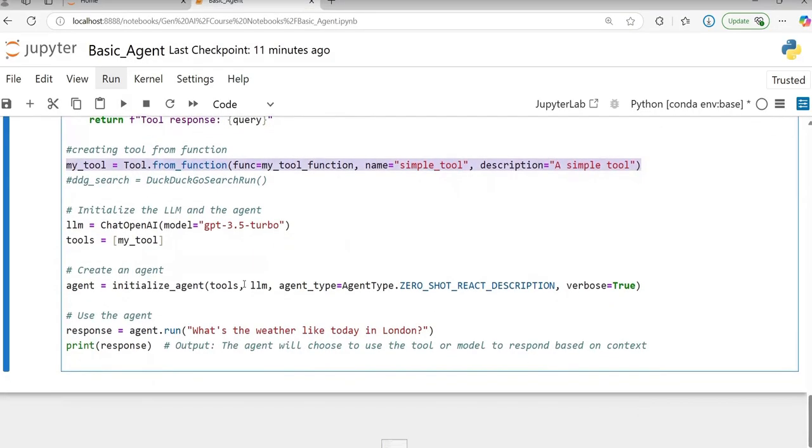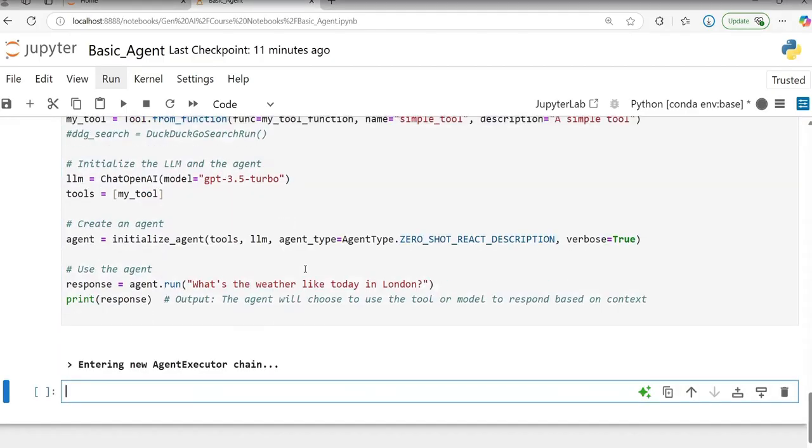This tool we are passing to the agent, and the LLM also we are passing to the agent. Once we pass these two things, then we have to also call what kind of agent we want, and then our agent is ready. Once the agent is ready, I can ask agent some question. So remember, this is a ReAct based agent, so it will work on thought-action, that phenomena. Let's try to see how it is working.